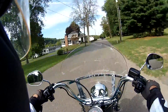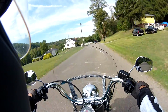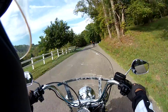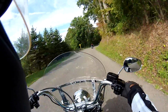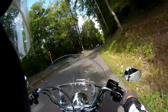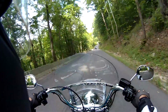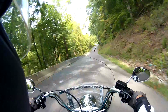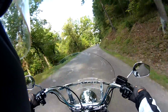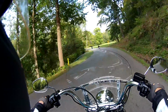They do have a couple places where you can open the bikes up a little bit. We're doing about 50 miles an hour in these bends, and like I said, it's just comfortable. It's a comfortable bike. I mean, I can see me owning one. I know why NC Stoney bought one. Of course, he added a lot of money into his bike already. Really nice day to be on a ride today. We're going to go from fourth down to third on this bend.